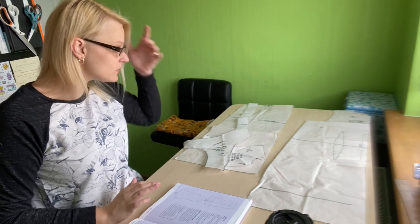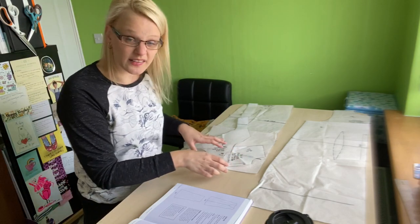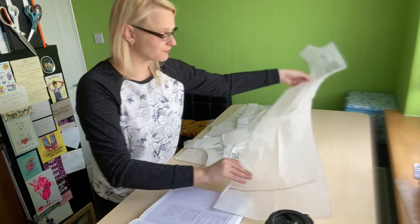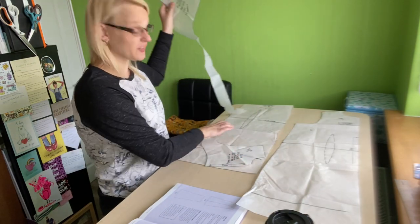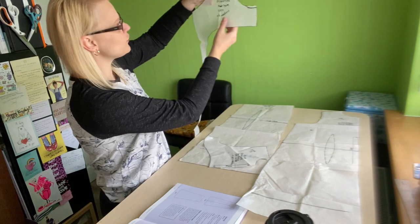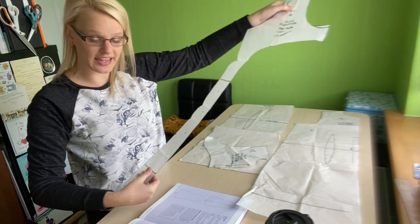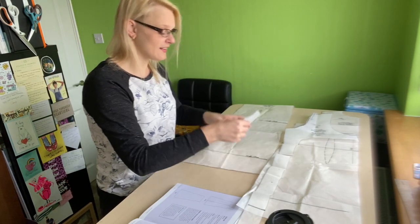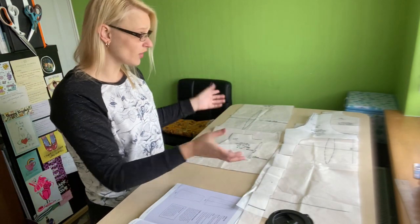So this is the size 3 that I've cut out. There are not many pieces, which is brilliant. You've got the back piece, obviously the front piece here, and then you've got a front facing with a button placket already in there, and then the back facing. So not many pieces at all.